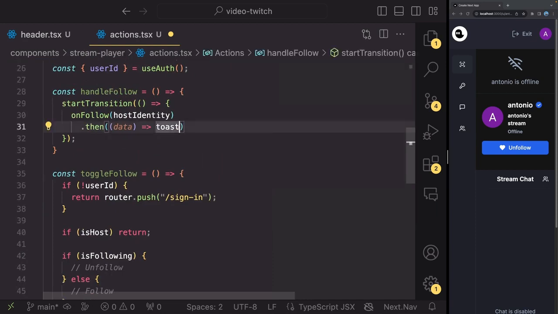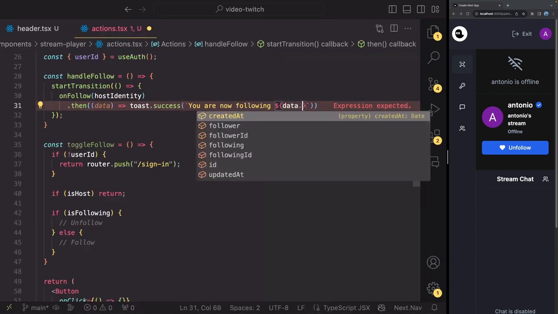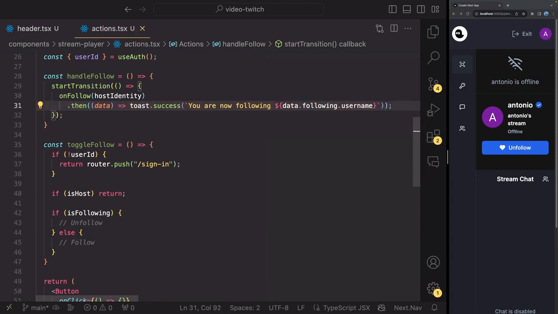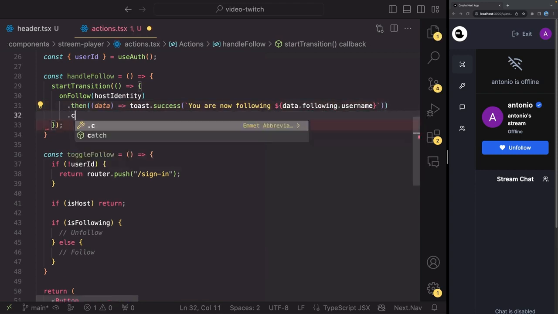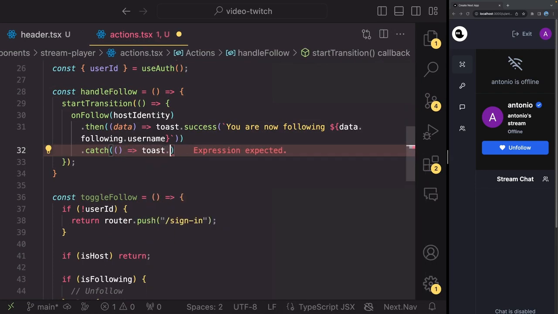And in here, we're going to do toast.success, You are now following, and let's render the username, which is going to be data.following.username, like this. And let's add .catch here, which is just going to be toast.error, Something went wrong.